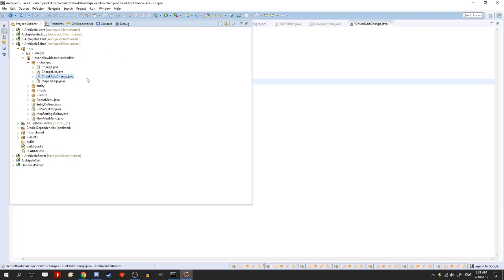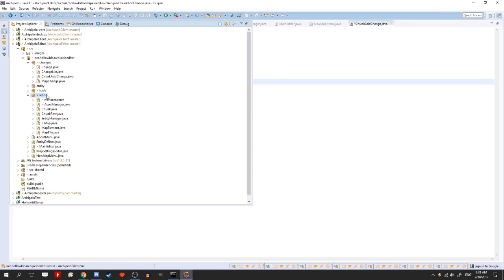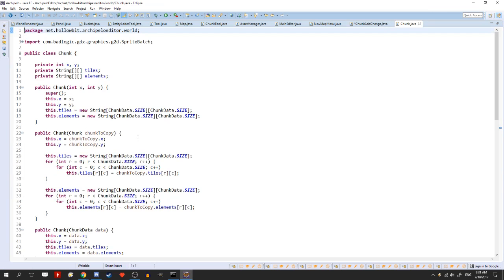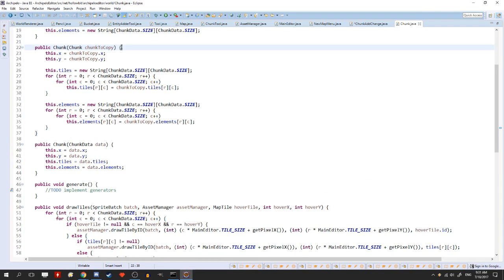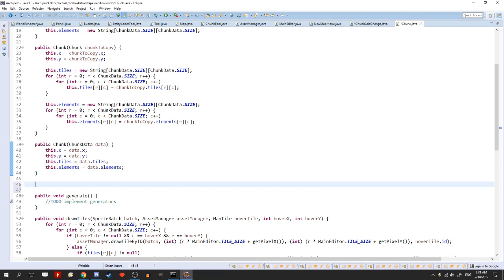So in the chunk class, I'm going to add some methods to clone it. Well, we already know how to clone it, but I also want to have one to set the values. So public void set.